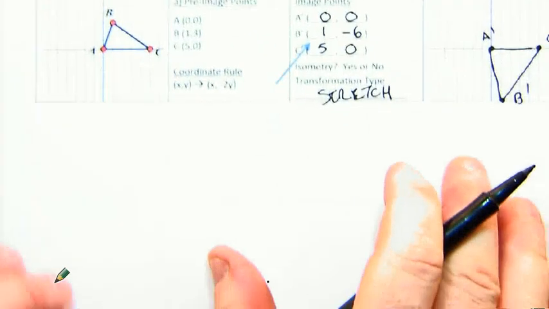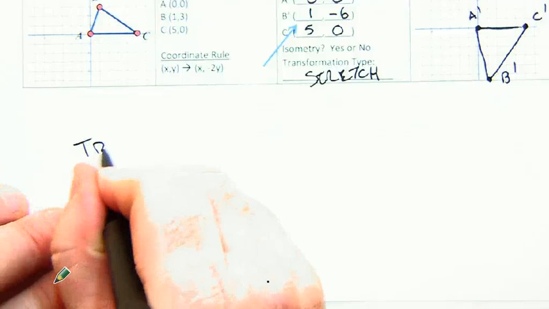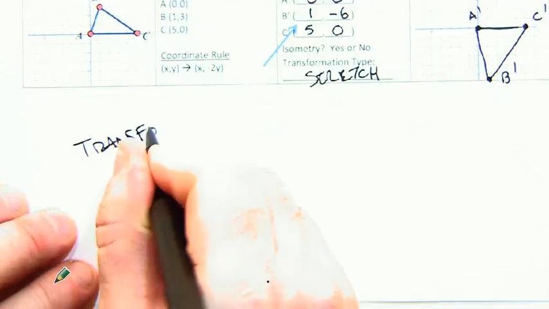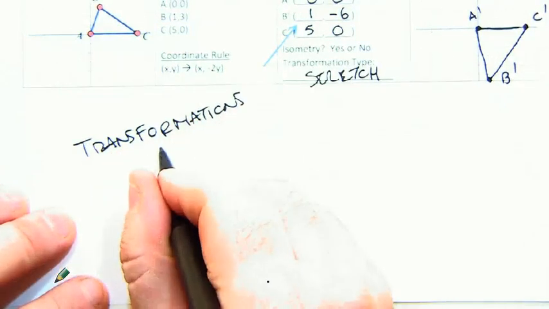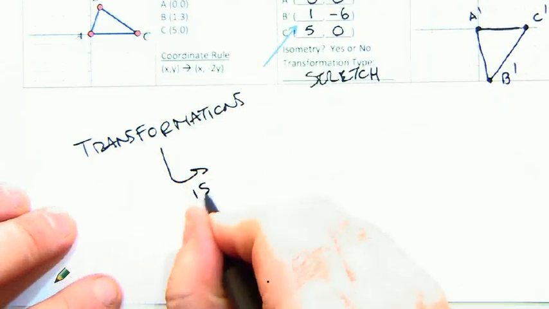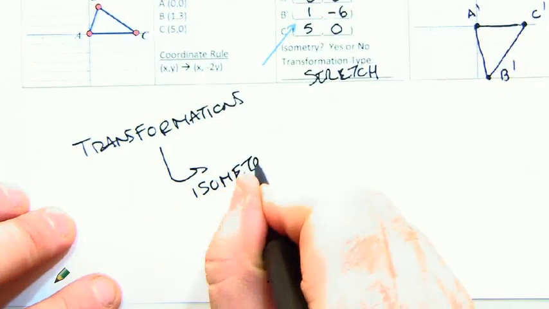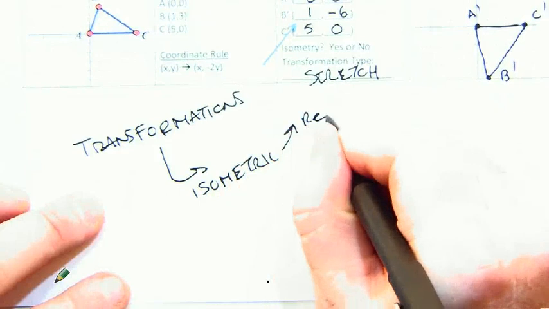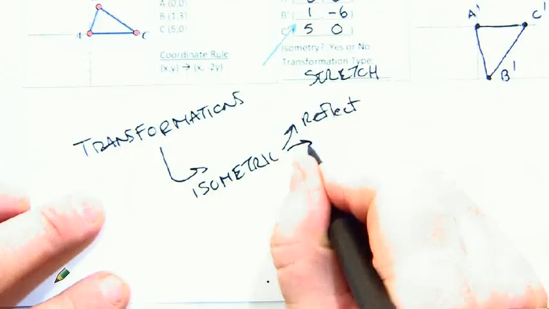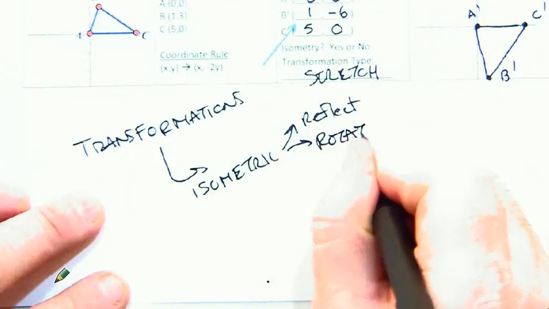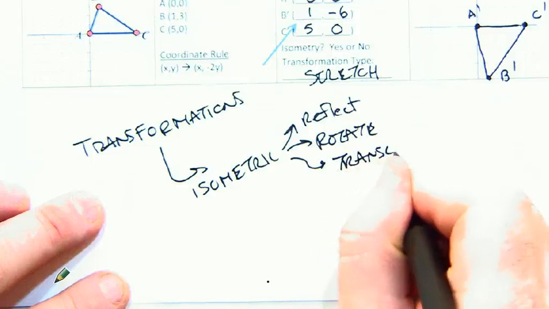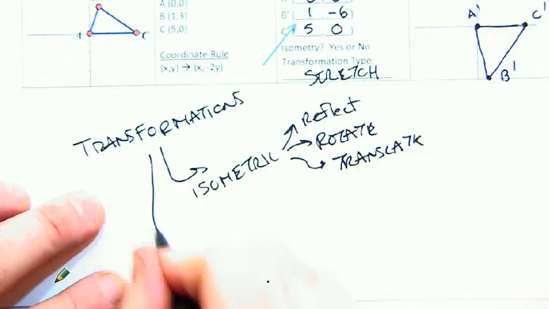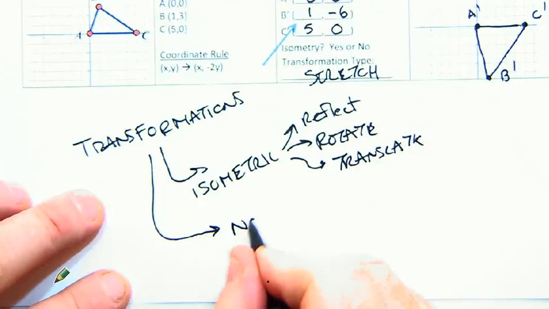So finally, maybe just to quickly recap, we got these things called transformations, one-to-one mappings. There's a little subgroup to that, a special subgroup called isometric. And we are now learning that we have a reflection in that group. We have a rotation in that group. We have a translation in that group.